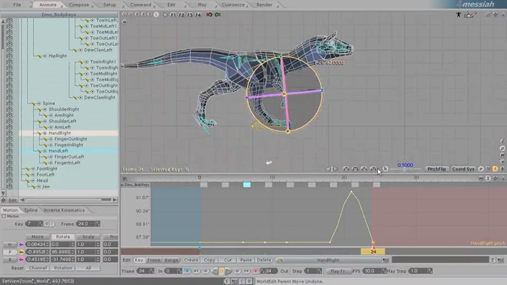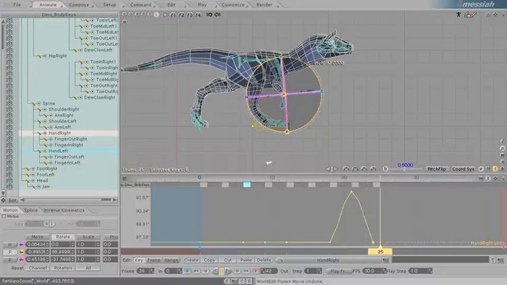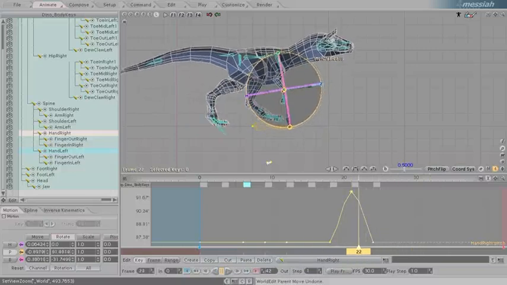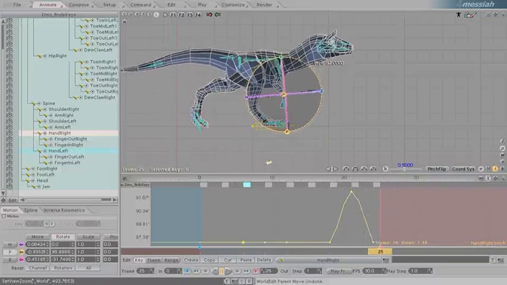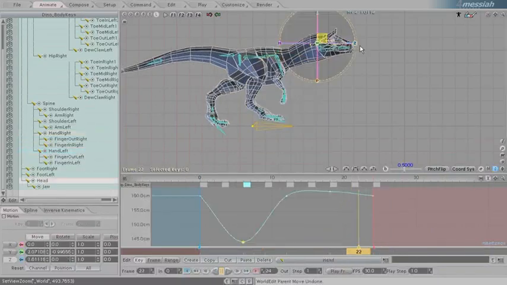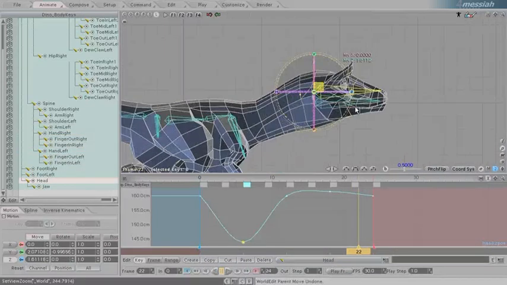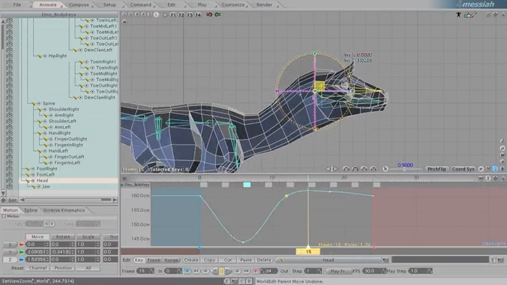So anytime you want to check this, just move the out frames beyond that till he drops into his walking cycle that's sitting on the compose mode. Let's move that back to frame 24. Now we can work on the head. Use the A key to center the selection. Keep track of the neck.